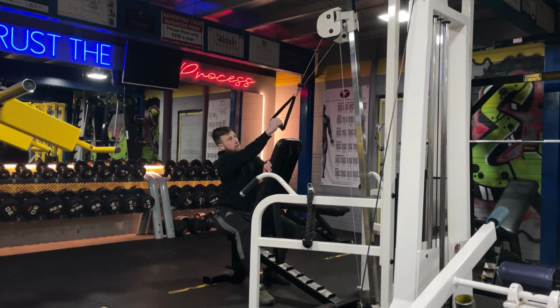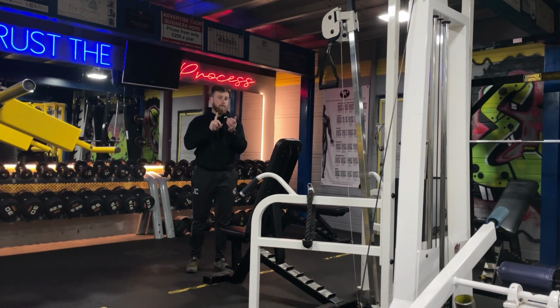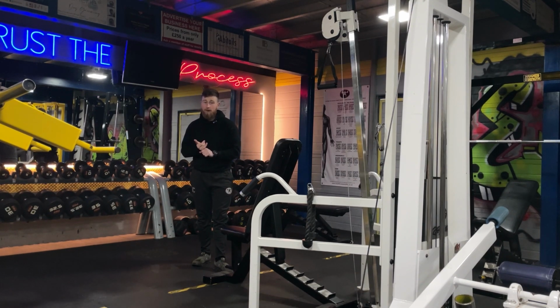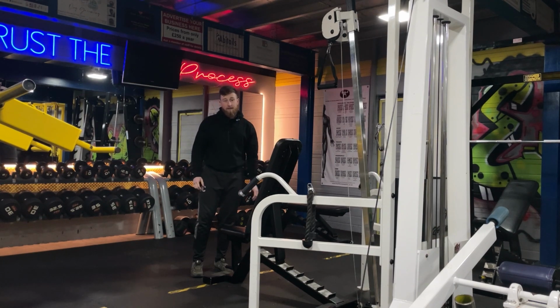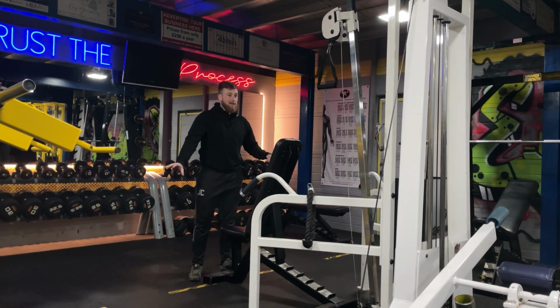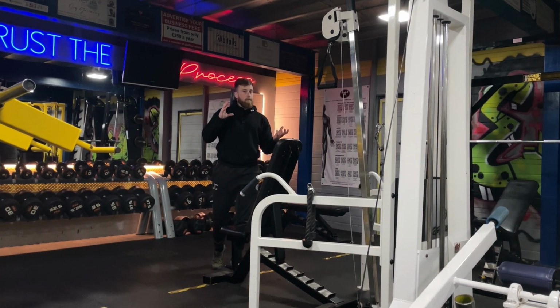I always like to start with a high volume set to make sure I get muscle connection and some blood around the muscle I'm working, and then probably do another warm-up set on each side. Then I go to my top set of 6 to maybe 8 heavy reps, and then a back-off set of 15 to 20 reps. That's pretty standard on any movement I've been doing throughout this off-season, just so I get the best of both worlds.